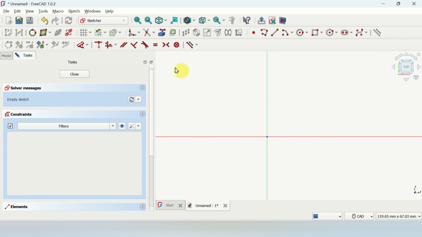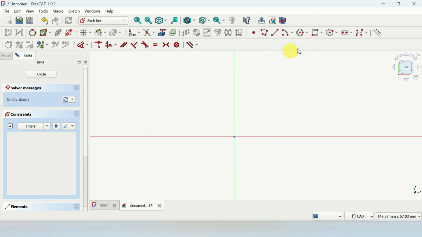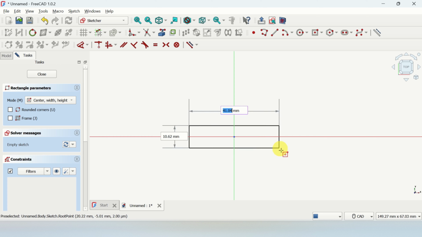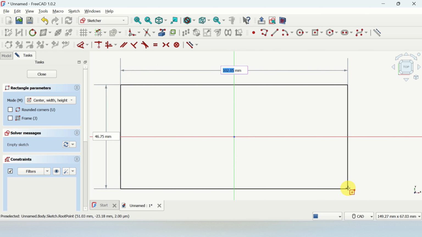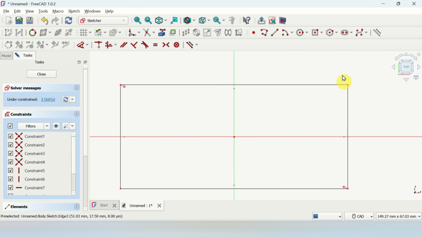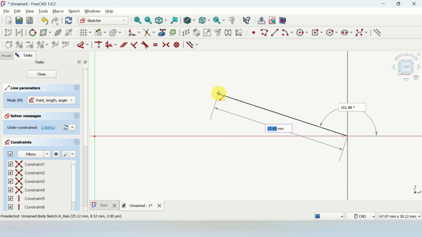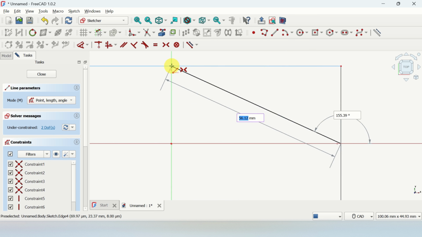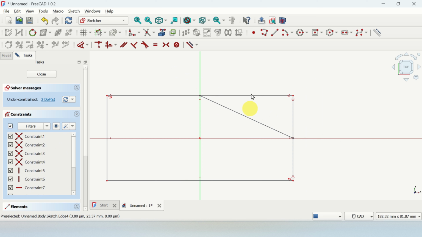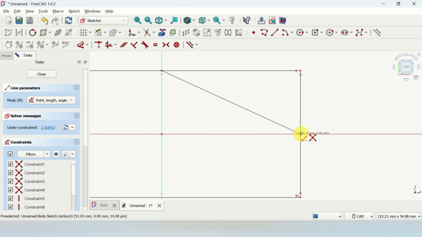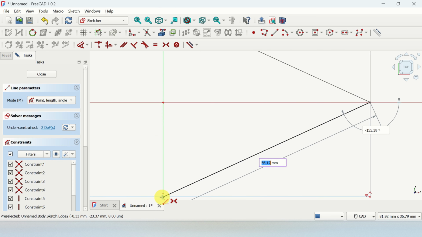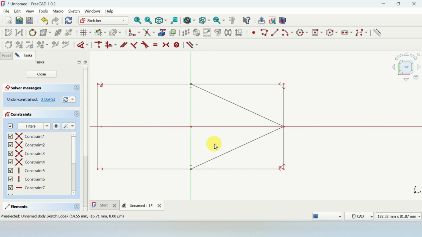And here in the sketch mode, let's create simple geometry. I'm going to click over here, expand the rectangle, and click on centered rectangle, place the rectangle over here and draw an arbitrary rectangle, and then right click. Then I'm going to draw a line from this point over here until this intersection over here. Then I'll right click and do the same thing from here until this intersection over here, and right click.